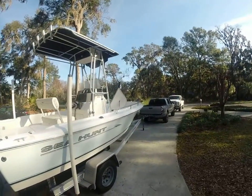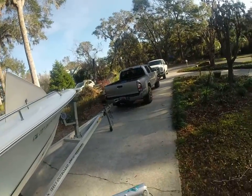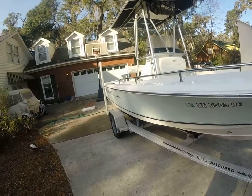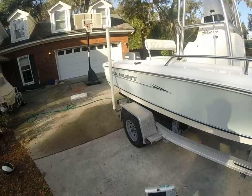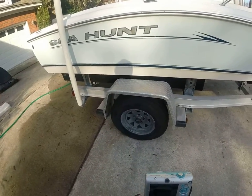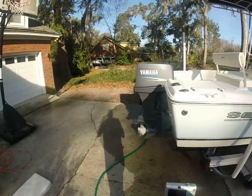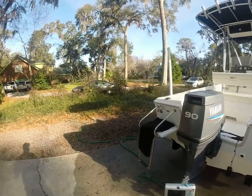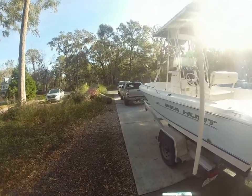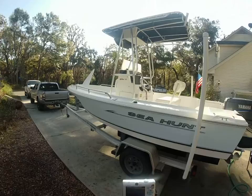As far as the trailer goes, the trailer is in excellent condition. You will, upon leaving, have working lights, and in addition, your tires have great tread, but the seller is going to put brand new tires on because we have some rot from it sitting in the sun. The last time the vessel was run on the water was in December. So you will leave with working lights, you will have new tires, and you have a very readable VIN sticker on the trailer as well to help you get it registered.